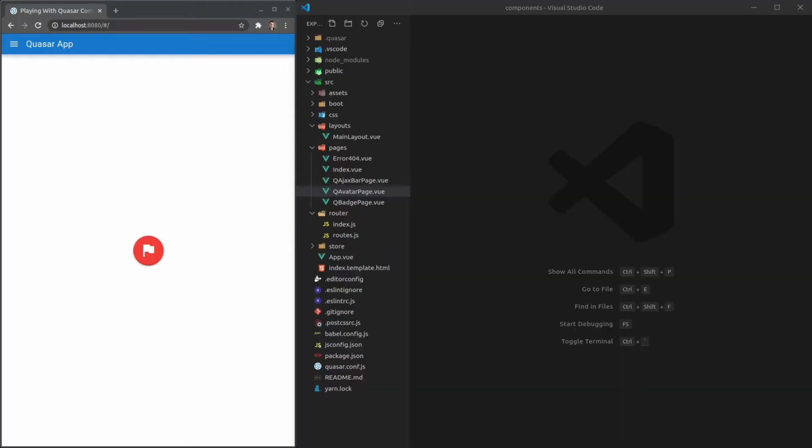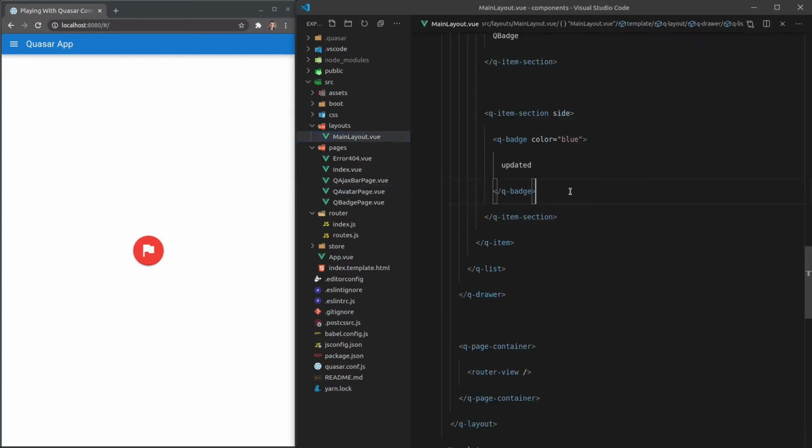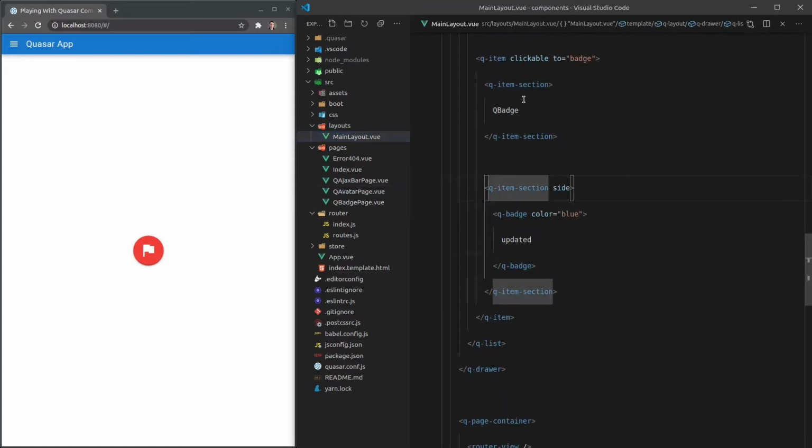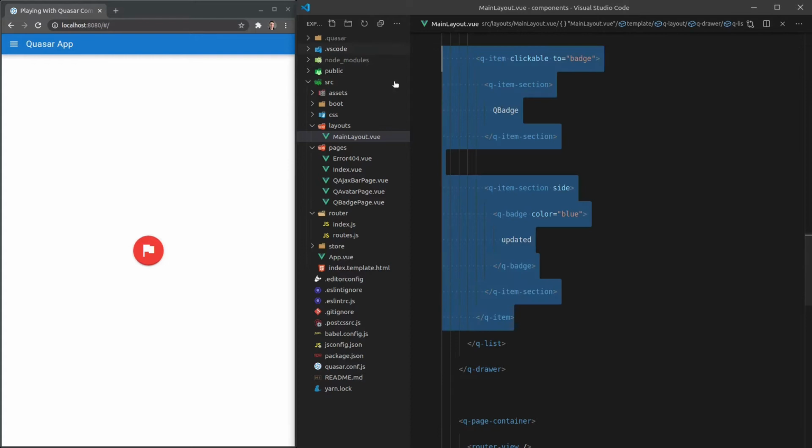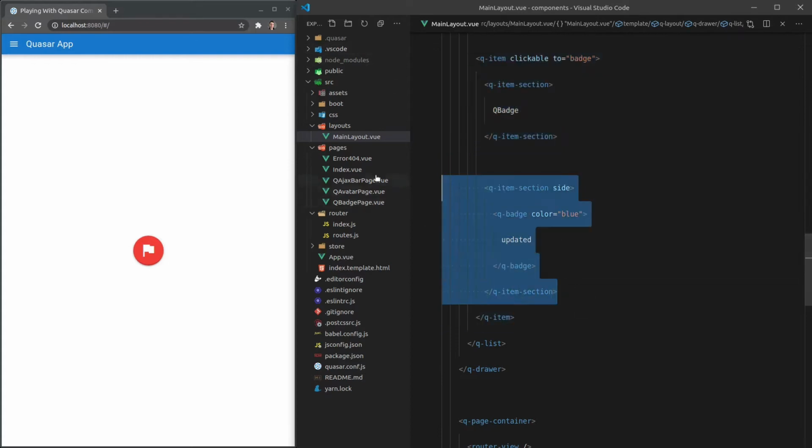Banners are an excellent tool for letting the user know about something important. So let's go ahead and create a new page and then dive right into banners. We'll start by creating our link. Here we go. We've got the badge section here. Let's copy that. And we'll remove this little section here that we did from the last period where we added that icon in.